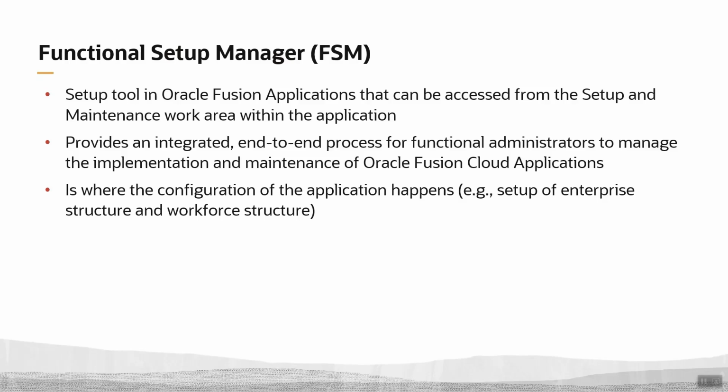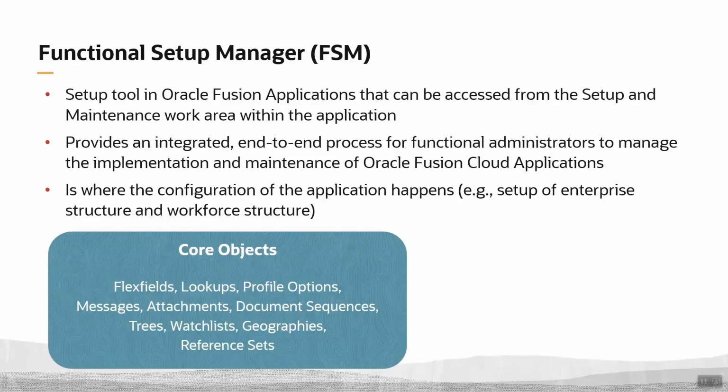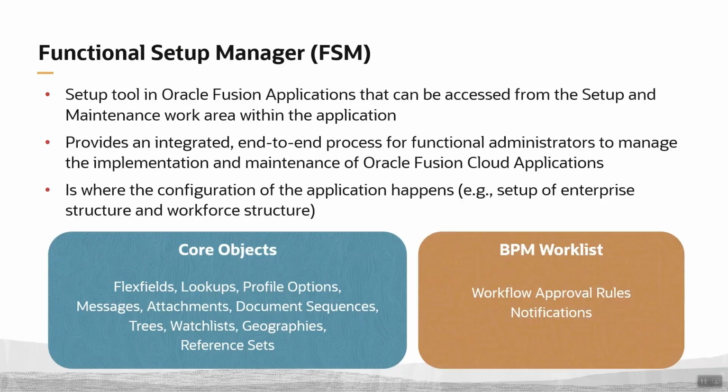As a cloud consultant, you will be expected to optimize the configuration of core objects and workflow rules. Listed here are some of the core objects you will regularly encounter in your implementation. We will highlight flex fields next. With approval management in BPM work lists, you configure workflow tasks that users act on for approvals, including the notifications involved. For example, specify levels of approval needed, control approval routing, and configure email notifications.